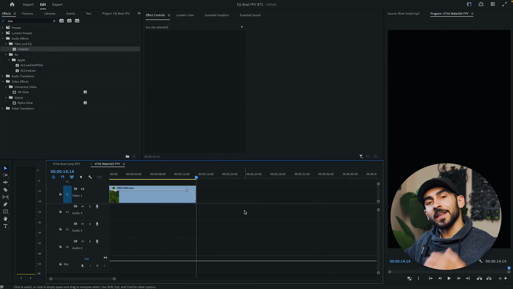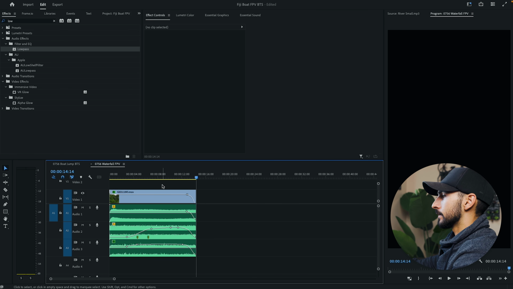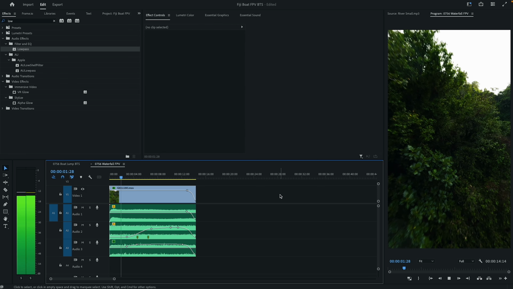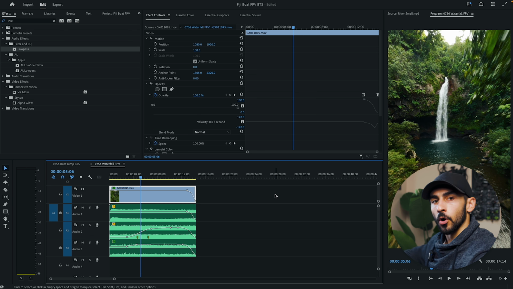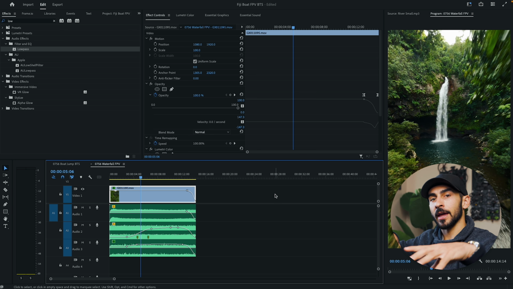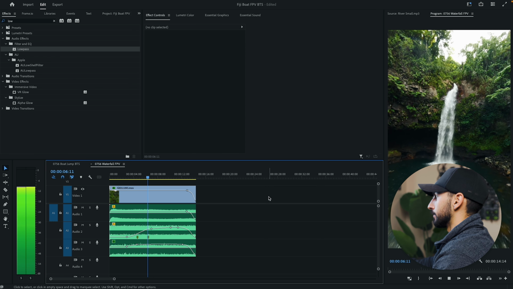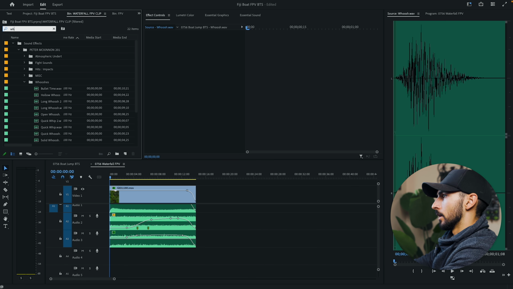Alright, so already I think that sounds really good, but we are going to add in some whoosh sound effects. So we go through all of those trees right there, so we're going to add some whoosh sound effects as we're passing through that hole in the trees, just so it kind of adds some depth to it. Alright, so now we're going to add some whoosh sound effects in there.